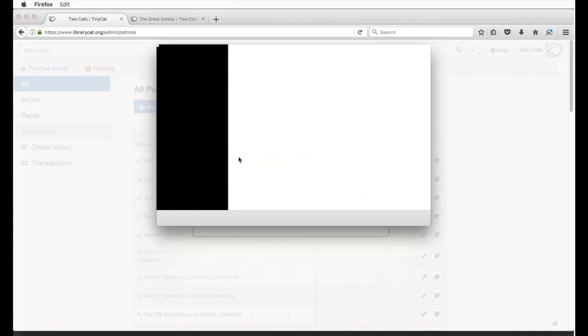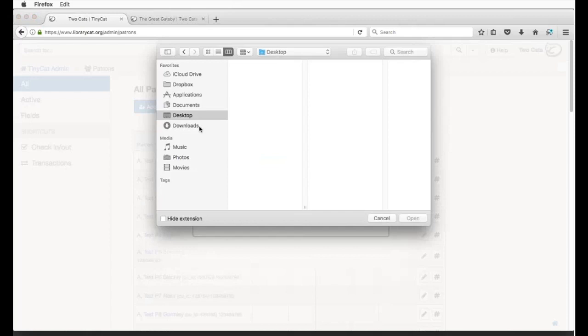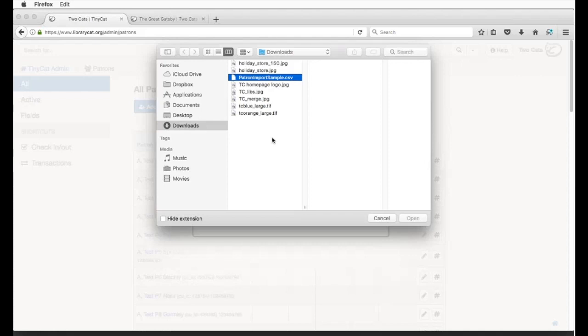Okay. Got my patron import sample file. There we go. So it's import with CSV only for patrons. And we've got a 2 megabyte file size max.